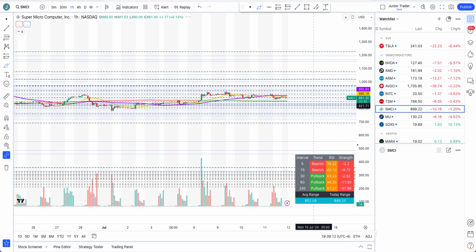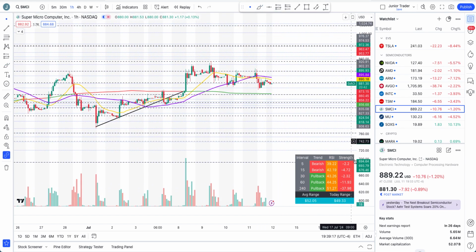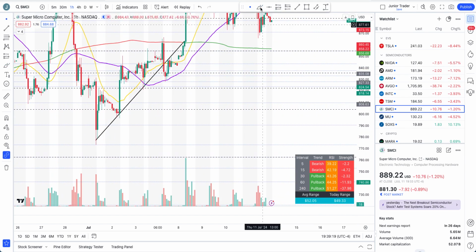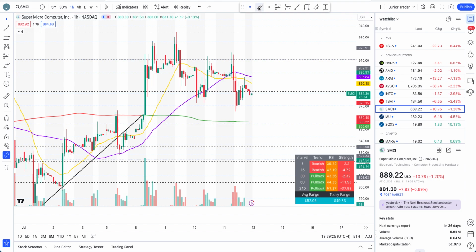On the short side, I'll be a little bit careful here because it's not in the overall downtrend structure. You can see you have a 200 hours moving average down below. Just be careful on the short side, because it all comes down to if it stays below the 20 and 50 and you start to see these wicks and rejection sell-off candles. Until the 200 hours moving average, another intraday short may come, but just be careful. And for upside, I already provided you those things.